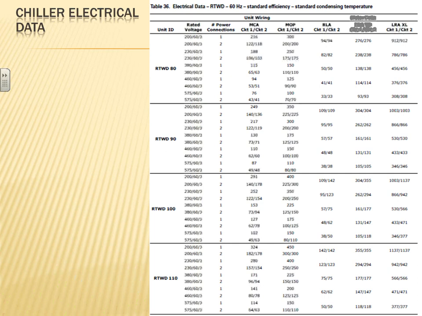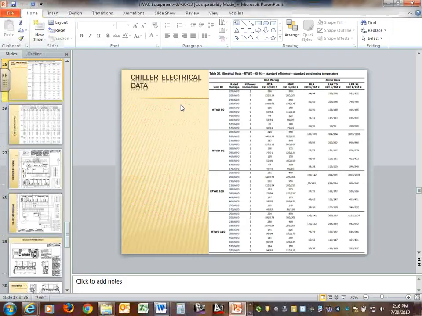What I found, if you have a catalog number for your mechanical equipment and you know what the manufacturer is, all the catalog numbers are there. All the electrical information they're looking for is right in there. Look at this one, like RTW-D80. It can give you the rated load amps, maximum current, locked rotor current, all the information. But some manufacturers, it's not that easy. Oh, yeah, it depends on the manufacturer.